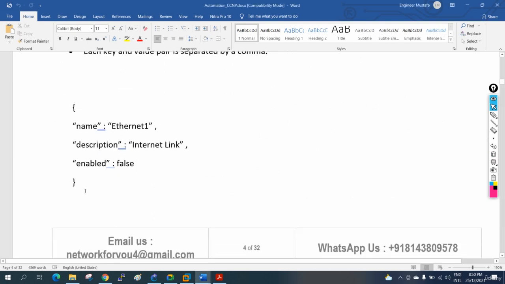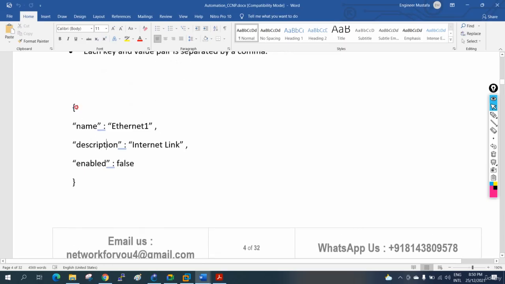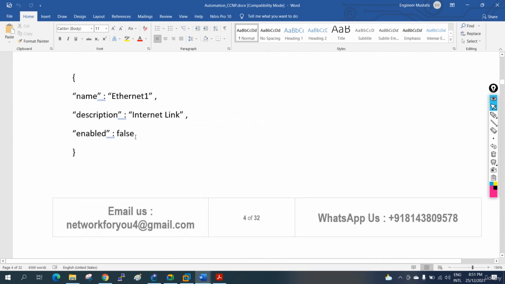If you get this in the exam, they will ask you whether this is a valid JSON format or not. So we need to remember whenever we are writing JSON, it will have an opening bracket and a closing bracket, and whenever we are finishing our detail here, we will have the comma, and at the last line we will not have the comma. In the exam they will put a comma here or a colon here, and they are asking if this is valid JSON or not. So this is the valid JSON.